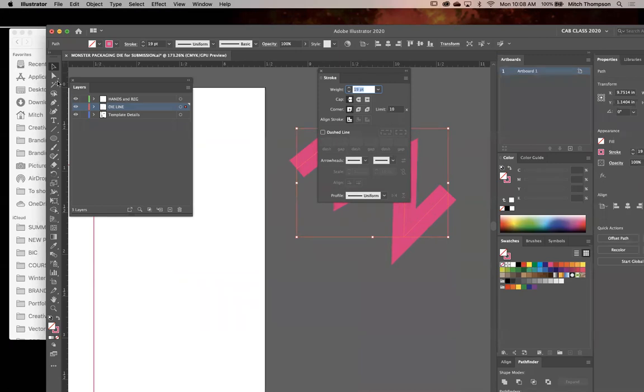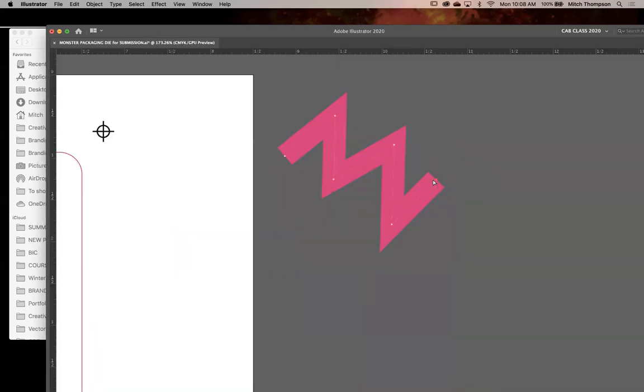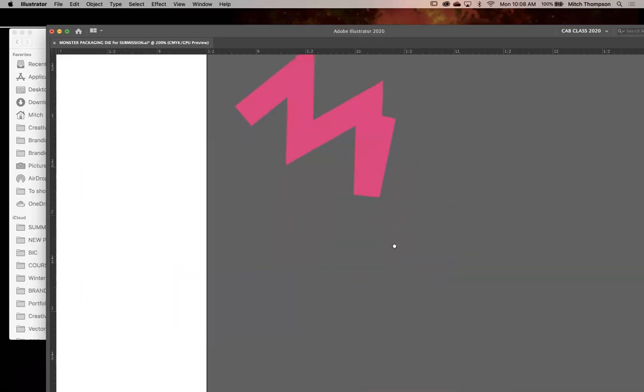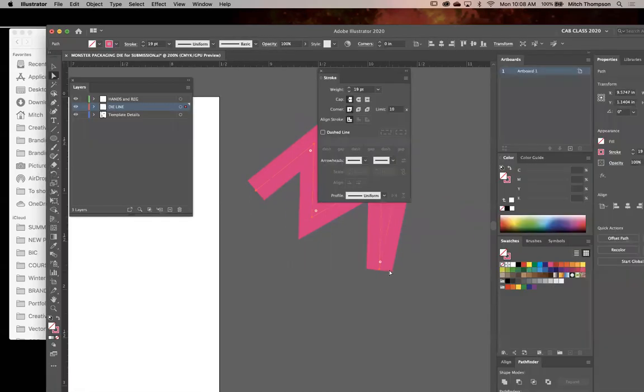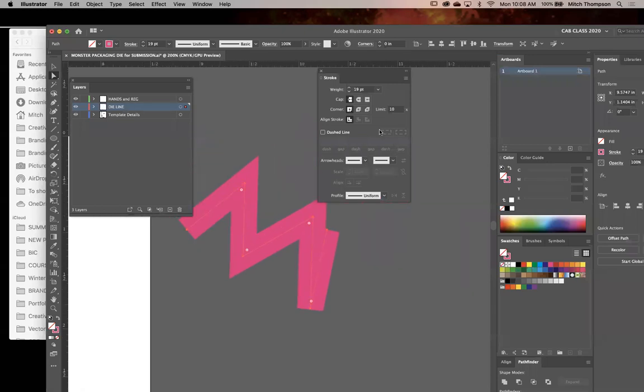Now, some of us, when we're designing, may notice that some of your strokes, when you get really tight into it, do this. Has anyone ever run into that before? Definitely. Right? This is your miter limit. If you want to fix this, I know I went over this just really briefly in one of our classes, so I didn't go into great detail. The miter limit's right here.